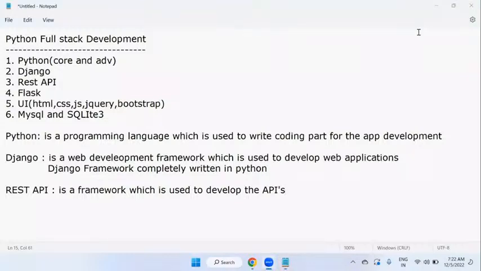APIs means application programming interface. I'll discuss REST API in detail when it comes to its own subject after Django. But in a simple way, REST API is a framework which is used to develop APIs, that is, application programming interfaces.